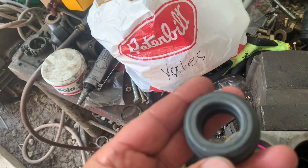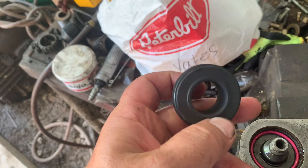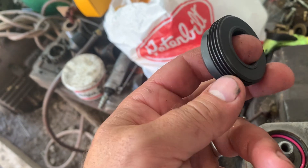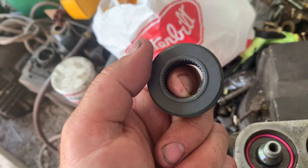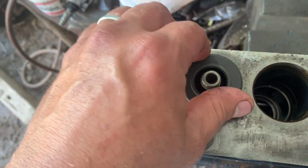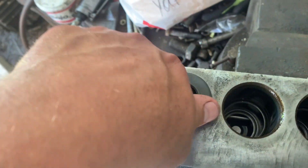Okay, this is a new bushing, and the reason we are using new bushings is as they age, this spline on the inside here will rust, and it'll actually rust apart. And when they get like that, you can't get them out without them stripping, and it'll ruin your tool also. So what you do, you drop it down in there, push down on it and get started.